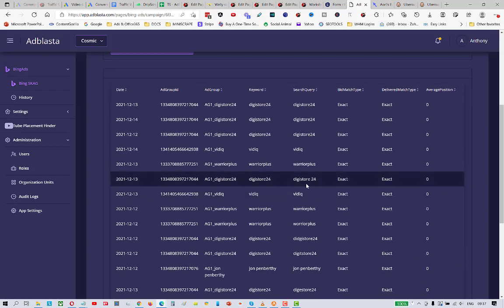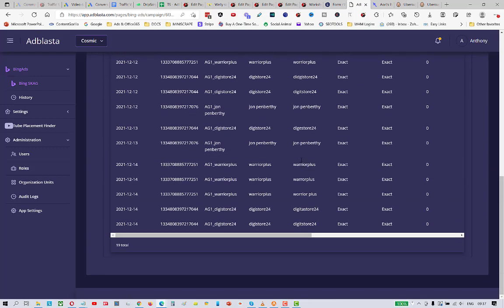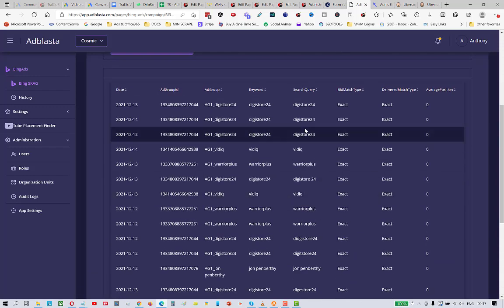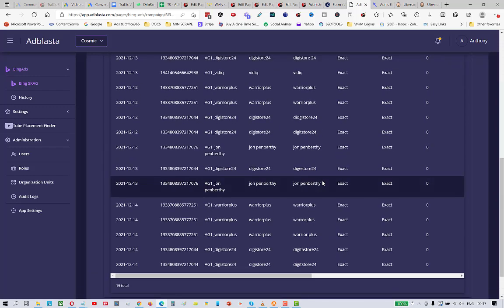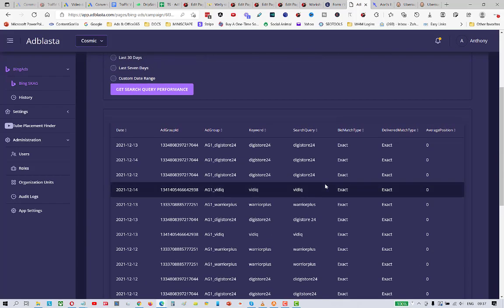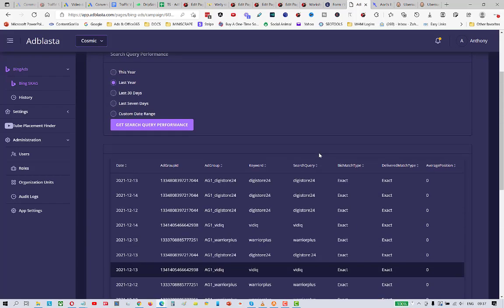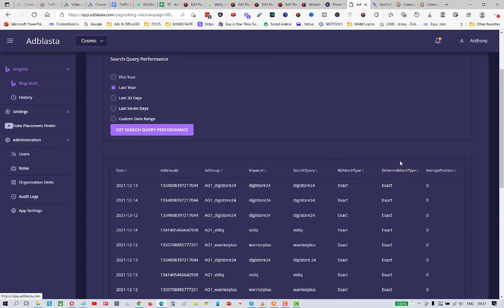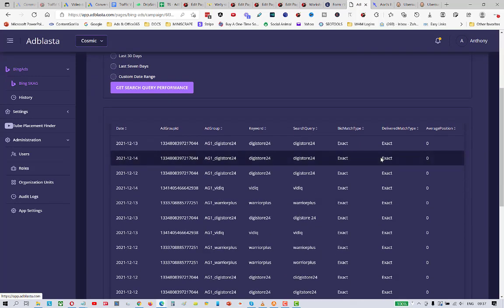And these are all pretty accurate right now, but you will find times where that is not the case. You will find times that the keyword you have put in here and the keyword that triggered the actual advert to show are completely different. This is really important, because if you see that, then you want to make sure you can get rid of any keywords that are not relevant. So one of the things we will do is give you a script that you can put into your Bing Ads account or your Microsoft Ads account to help minimize this, but always use this because it can give you some great information as well.